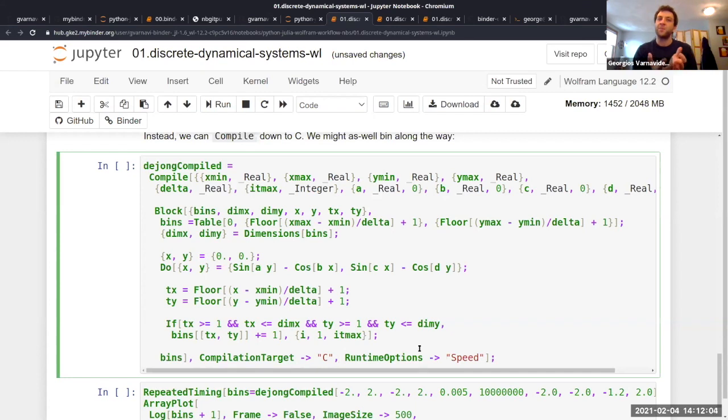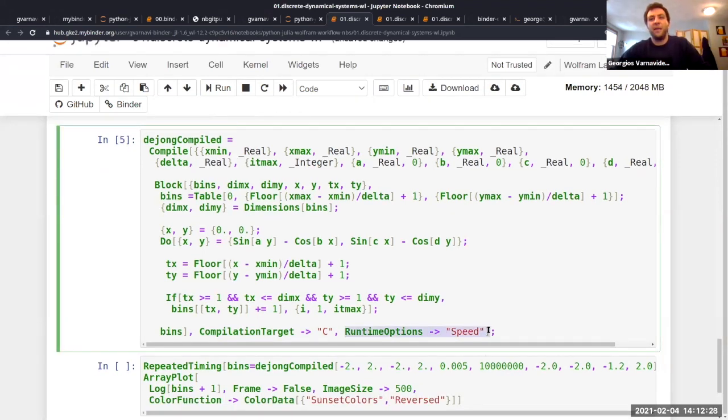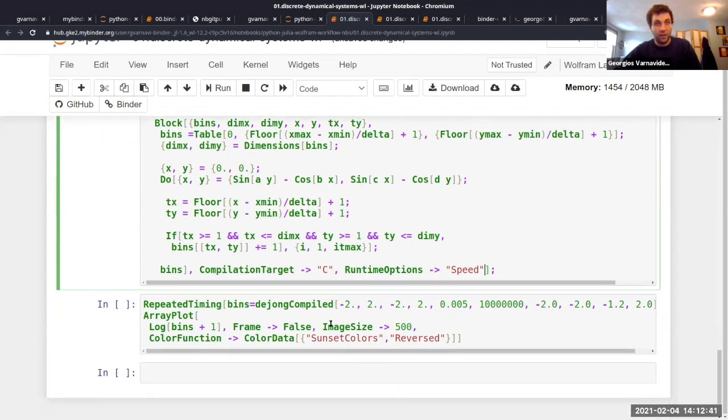One of the benefits of running applications or these kernels inside this containerized environment is that it's guaranteed that these C compilers, and in the Julia kernels that we're going to look at in a little bit, are at their default locations, or wherever we decided to put them in our Dockerfile, and they can always be found. And then finally, this RuntimeOptions Speed in Mathematica is essentially a quick way of doing the inbounds thing we did in Julia. It turns off bounds checking and also turns off overflow and underflow, I believe.